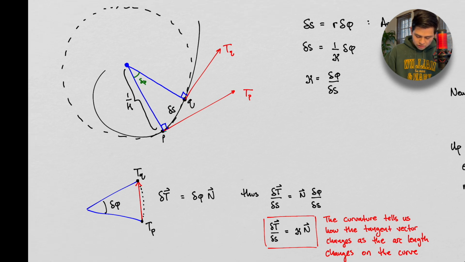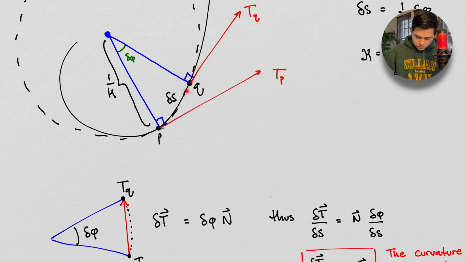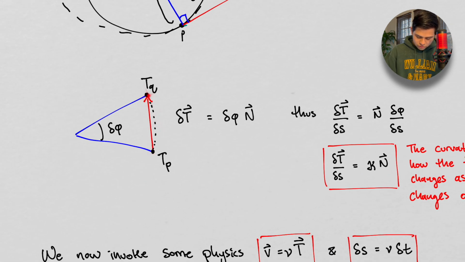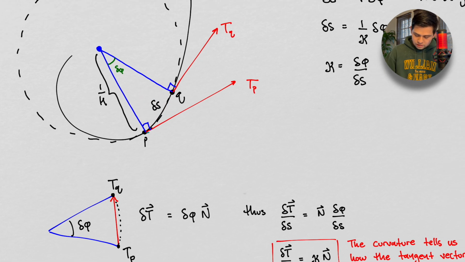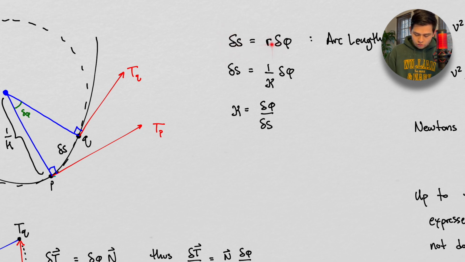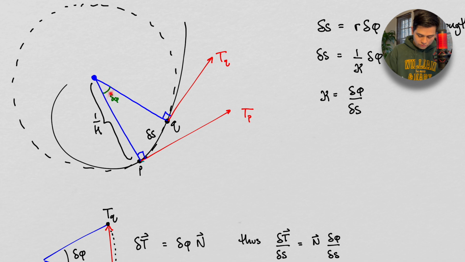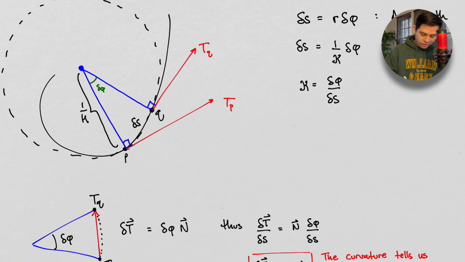we can approximate, there's going to be some curvature, which is what I've shown in this mini picture here, but from P to Q, we're going to approximate this distance with this arc length. So the arc length is delta S, and we're going to say that delta S is equivalent to R delta phi. So here's that delta phi. It's the angle that makes the arc length. Depending on how big this angle is will determine the length of that arc, and then also how far away it is from the center, right?